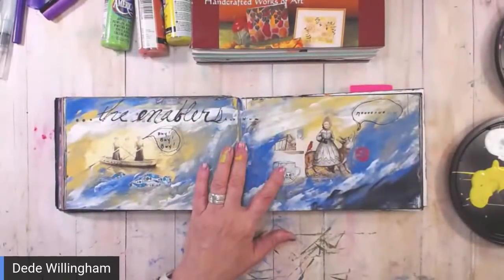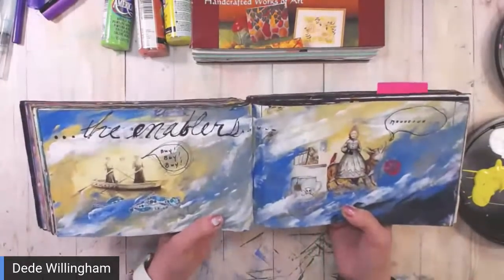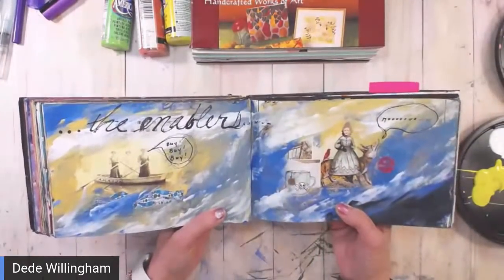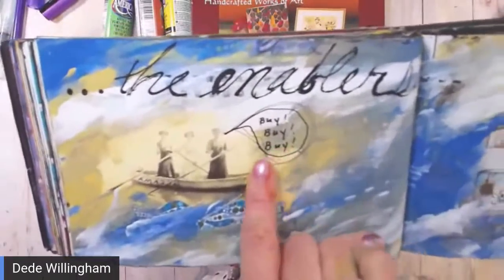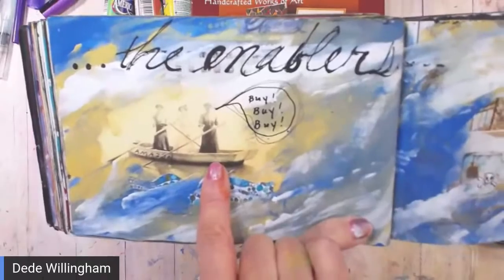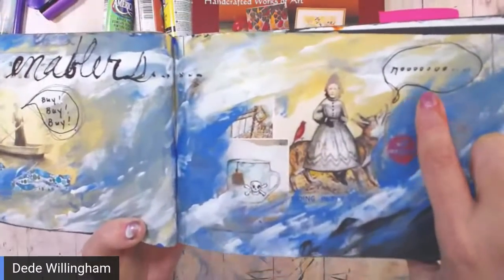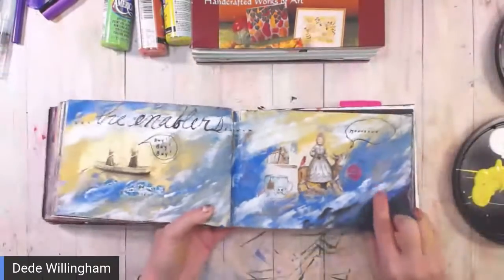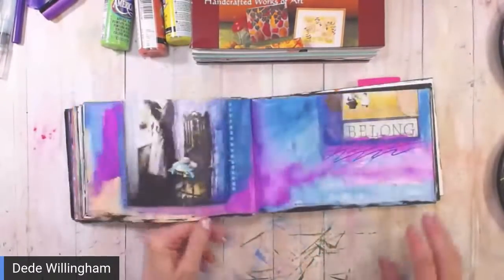Oh, I love this page. This is the Enablers. And I think we named them Eileen, Janet, and I forget who. But anyway, bye bye. And over here, the little wolf's going, no. That's the Enablers page.